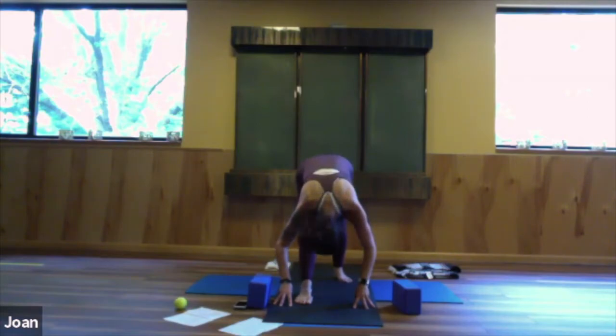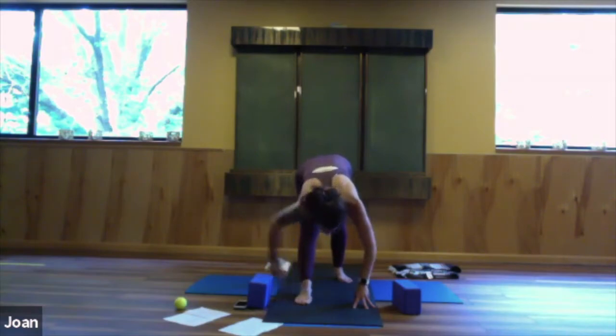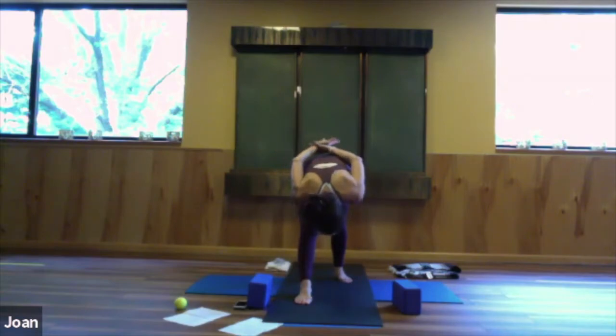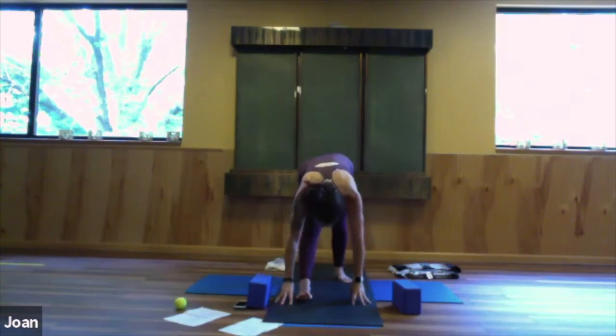Breathing here, folding over the front leg. A few more breaths. If you're super comfortable here, you might bring your hands behind your back and hold onto your left wrist with your right hand. This is pretty intense, so be careful. Good. Wherever you are, release the hands to the floor, to your blocks. And then walk your back foot in.